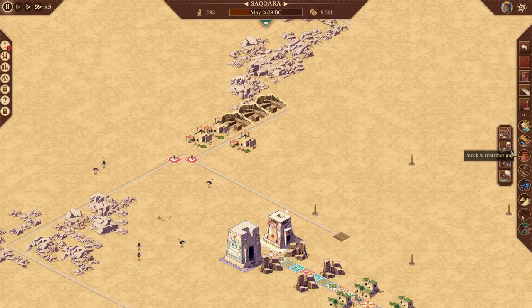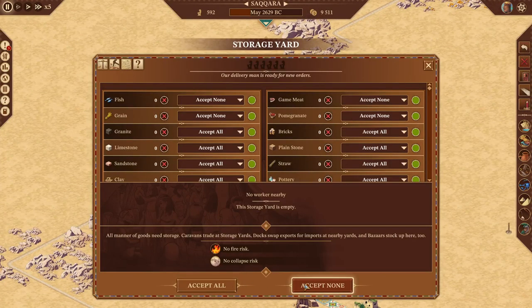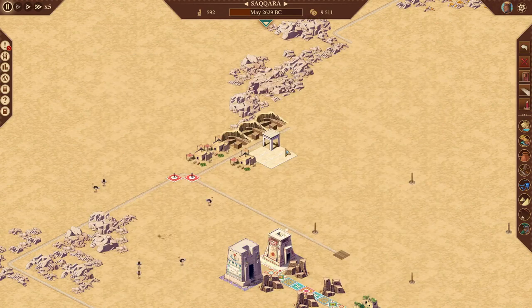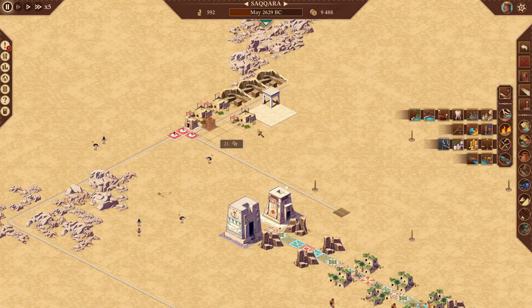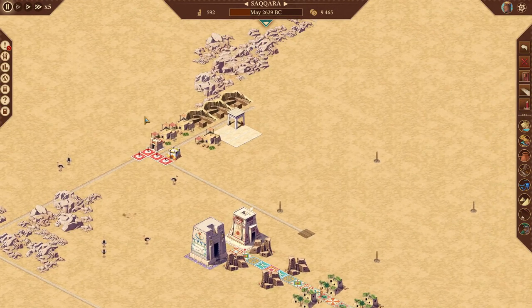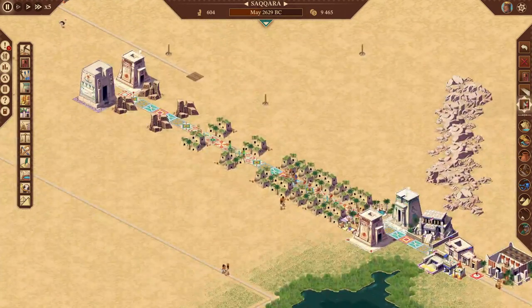A nice storage yard. Only plainstone. Okay, let's see what else. Mandatory: architect's post and fire station, firehouse station, whatever. Need more people.